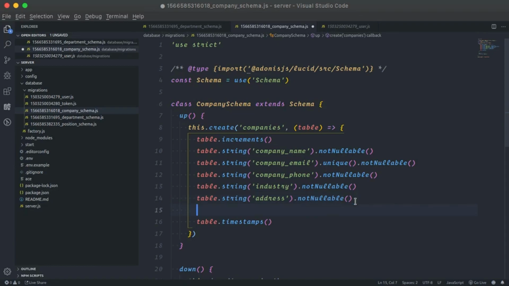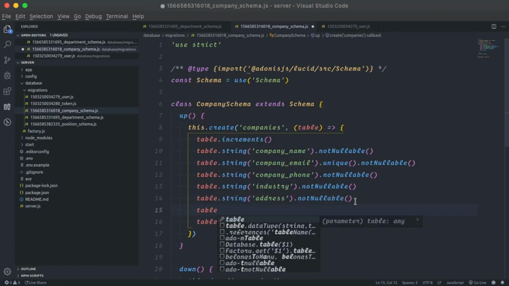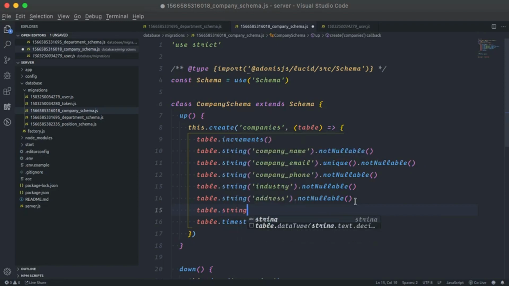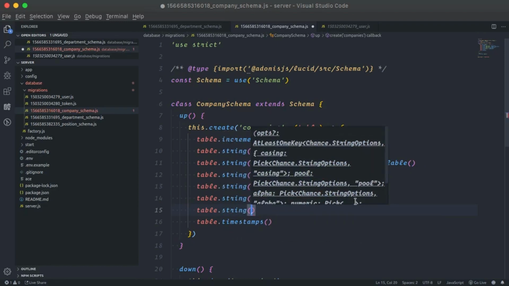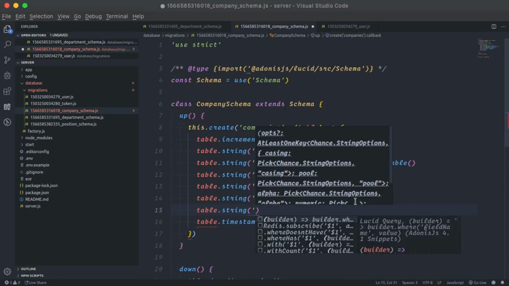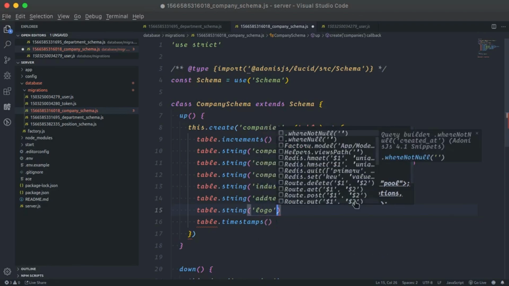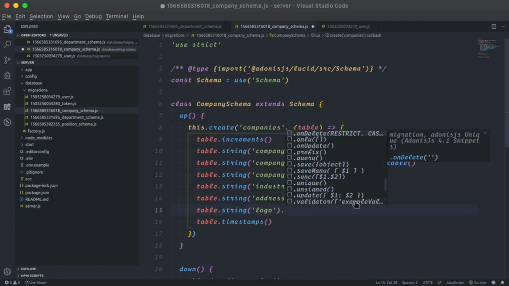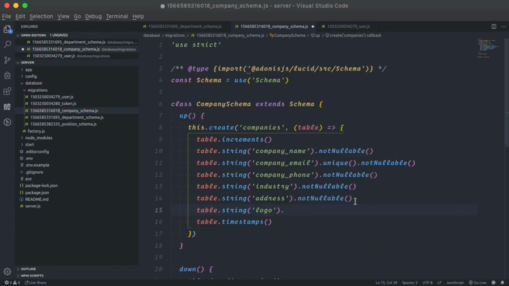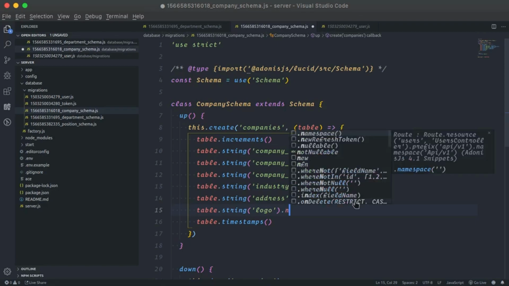Then I think what's left is the company logo. It's going to be string. We're going to be looking at how to upload images in Adonisjs, which is going to be really fun. I know you guys are going to like that area. That's a very tough area to deal with, uploading images, and how the images are going to show up in Vuejs also. But we're going to deal with all that. So we have a logo which is going to be nullable.